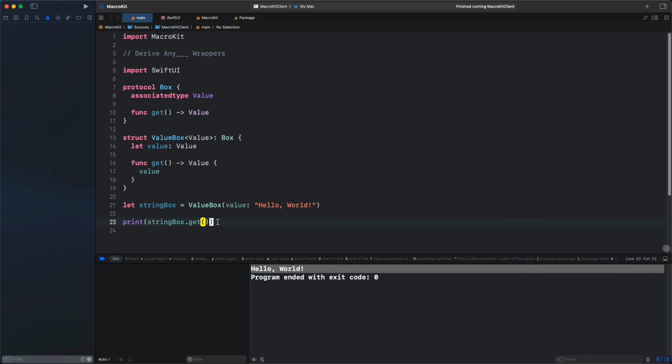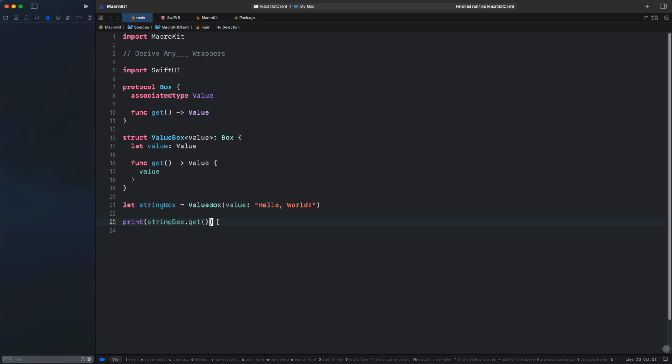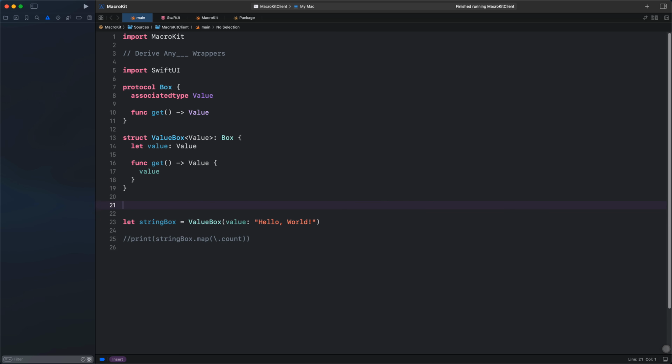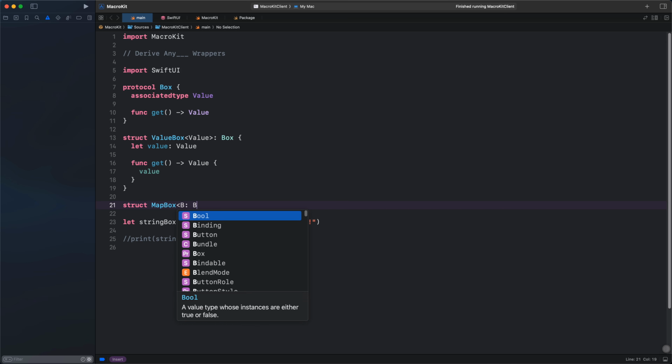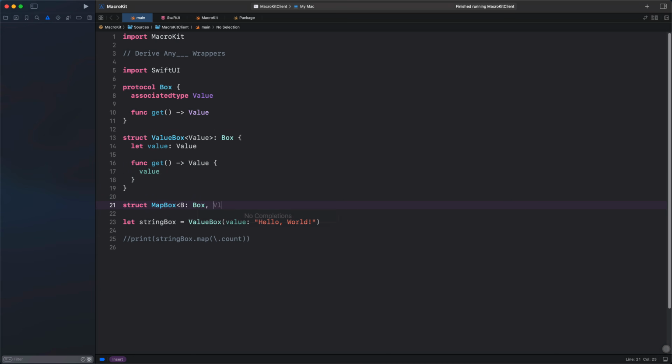Brilliant. Show-stopping. Next up, we might want to introduce a map function, so I can perhaps map over this and grab out the count, the size of this string, and print that out. In order to do this with a little protocol-based DSL like this, I'm going to make another struct called mapBox, which will have two type parameters: the box we're mapping over, and then the target value we are extracting from this.